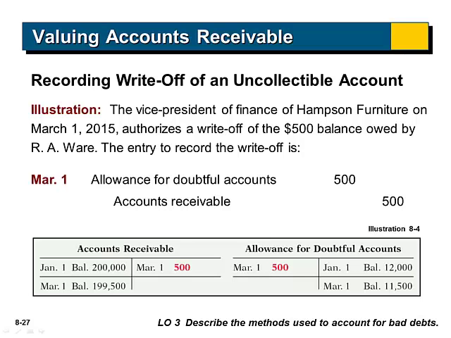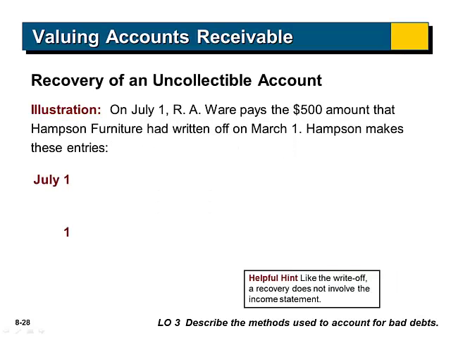The way you use it is you debit your allowance for doubtful accounts. So you've used $500 worth of that allowance for doubtful accounts, and the balance after you write this off is now $11,500. And then the other thing you need to do is you need to credit accounts receivable, because you now are no longer expecting to receive that $500 from your customer, Mr. Ware. And one more little thing to go through before we end this pre-class lecture.